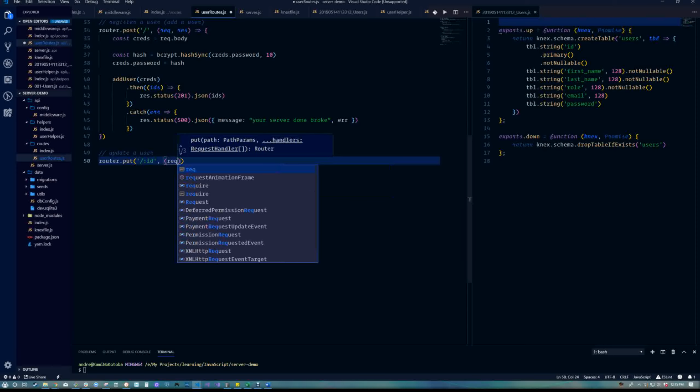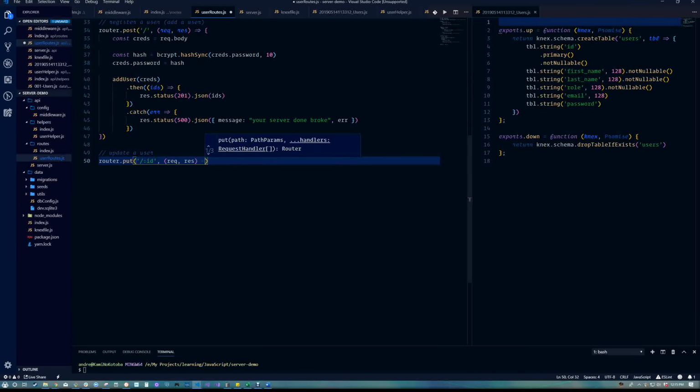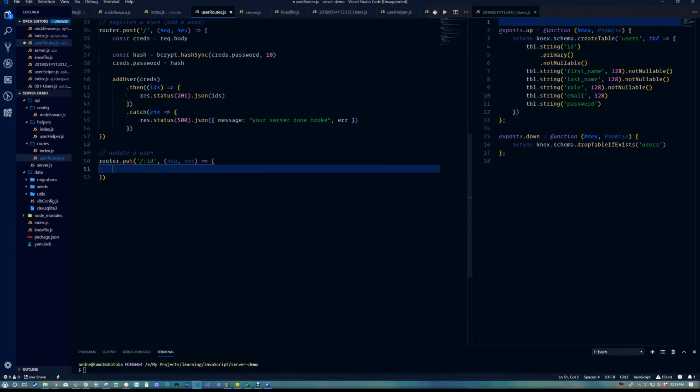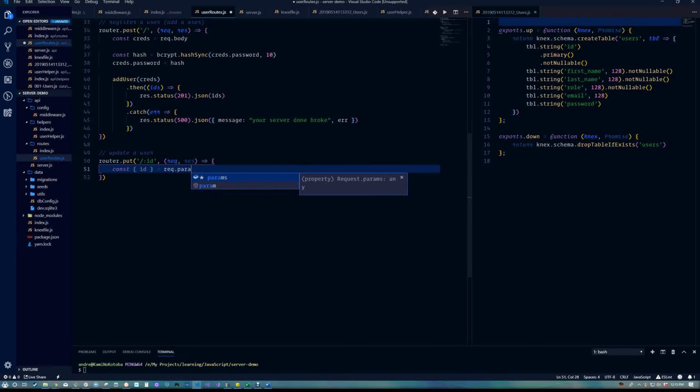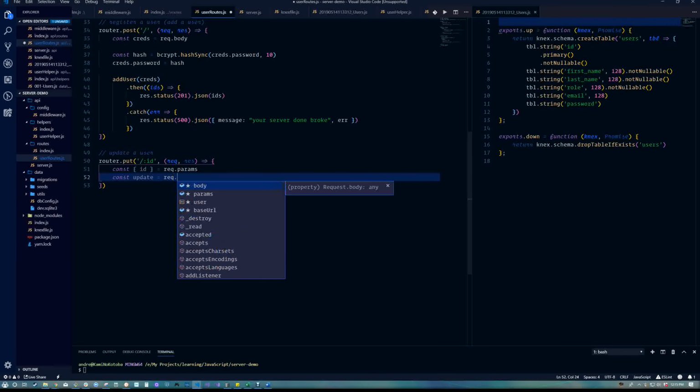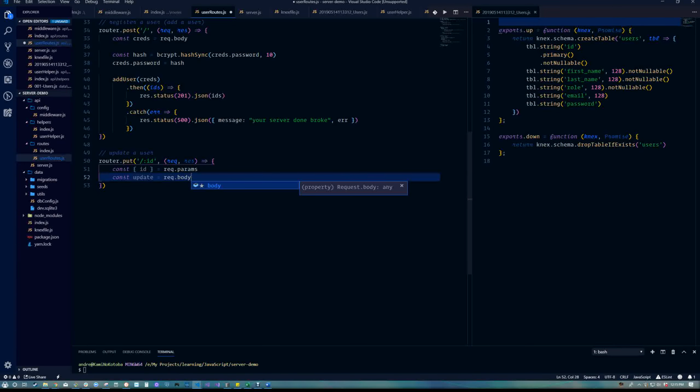All right, so we're going to be using req and res again, and then we're just going to get a reference to that ID just like we did before. And that's going to come in from req.params. And then we're going to take in an update, and that's going to be coming in from req.body. So we have to assume that req.body is going to be an object that has some of this data at least to be changed. And then we can use our helper.